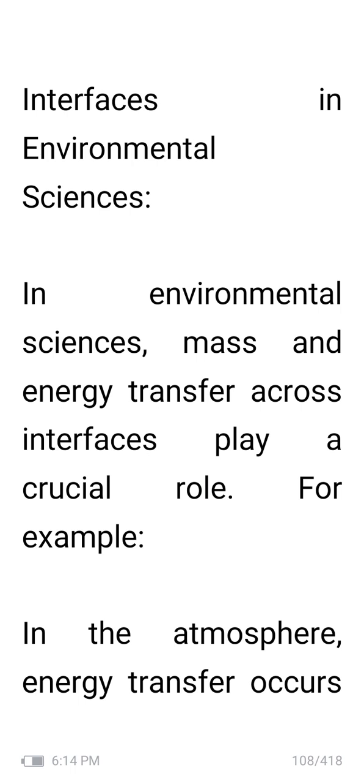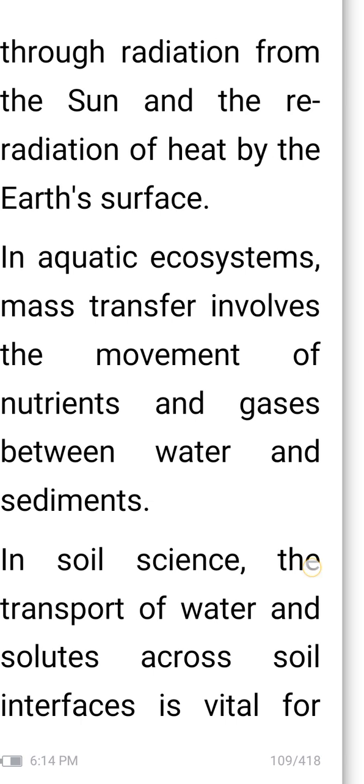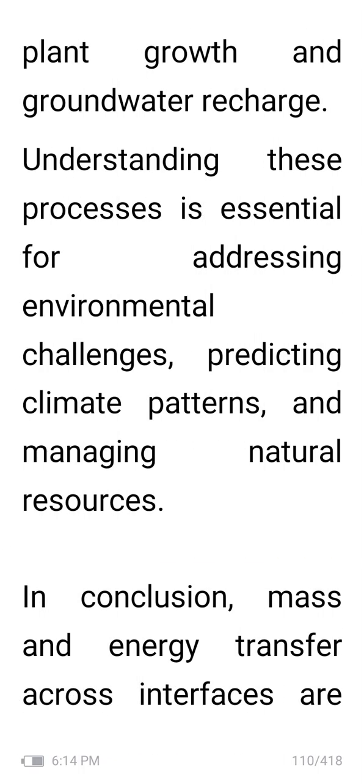In environmental science, mass and energy transfer across interfaces play a crucial role. For example, in the atmosphere, energy transfer occurs through radiation from the sun and the re-radiation of heat by the Earth's surface. In aquatic ecosystems, mass transfer involves the movement of nutrients and gases between water and sediments. Then in soil science, the transport of water and solutes across soil interfaces is vital for plant growth and groundwater recharge. So understanding this process is essential for addressing environmental challenges, predicting climate patterns, and managing natural resources.